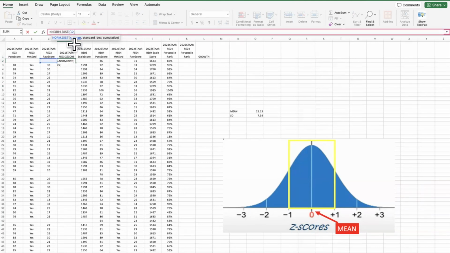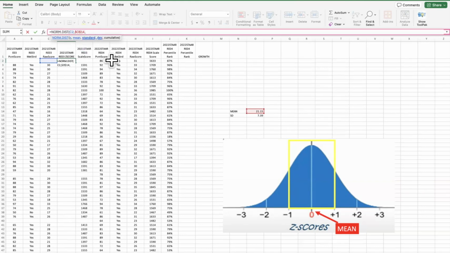And then I need my mean. There are two ways I can do my mean. I can click on the 21, the cell itself, but when I click on that, because I want to stay constant, I have to type my dollar signs in front of my row and column number.